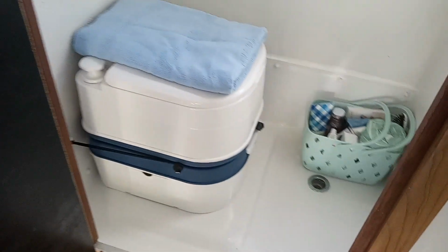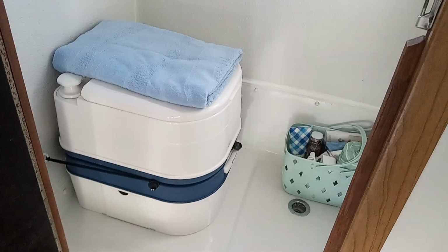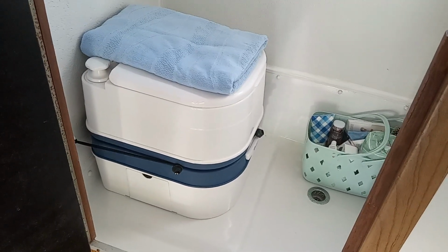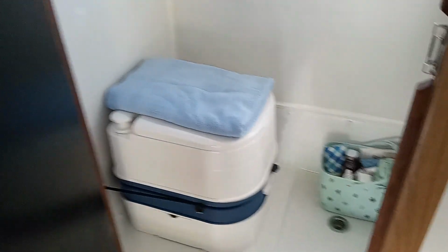So over here is the bathroom. I'm going to show you this. So she has a porta potty in here, but they're not quite finished yet, but it will have a working shower. They just haven't finished all the plumbing yet. But this is so nice, and it smells new. Is that a composting toilet or a cassette toilet? It's not a composting. It's just a regular cassette toilet.